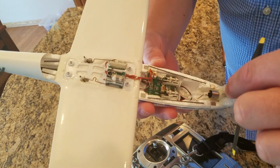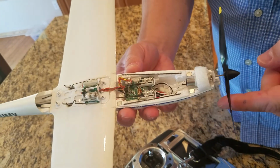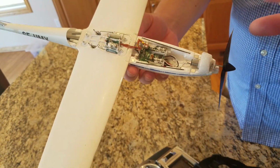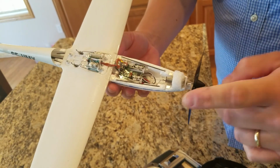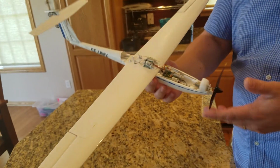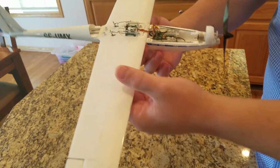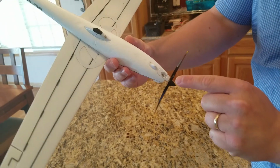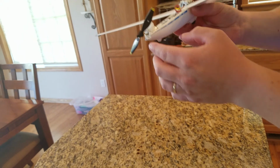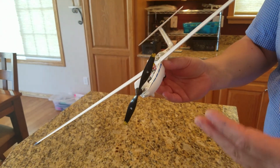And this gearbox comes out of a Sport Cub S UMX, ultra micro. You can see this is actually a motor from a Sport Cub S. It's got a problem where one of the points, as it spins around, it won't start. So it's kind of nice that we have this prop because it'll keep spinning as I fly. I just wanted to demonstrate to you that it can fly. I pulled out the tow release servo and linkage, but I did not pull out the tow release plastic here. You'll notice I also cut off the nose, just the tip of it. I cut it with a really sharp blade so I can stick that back in there if I decide I need more length.